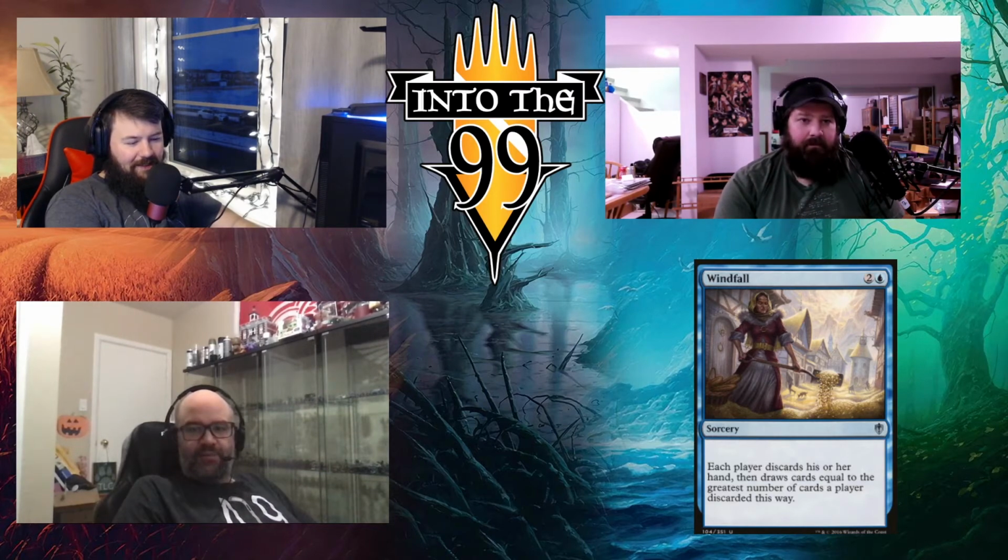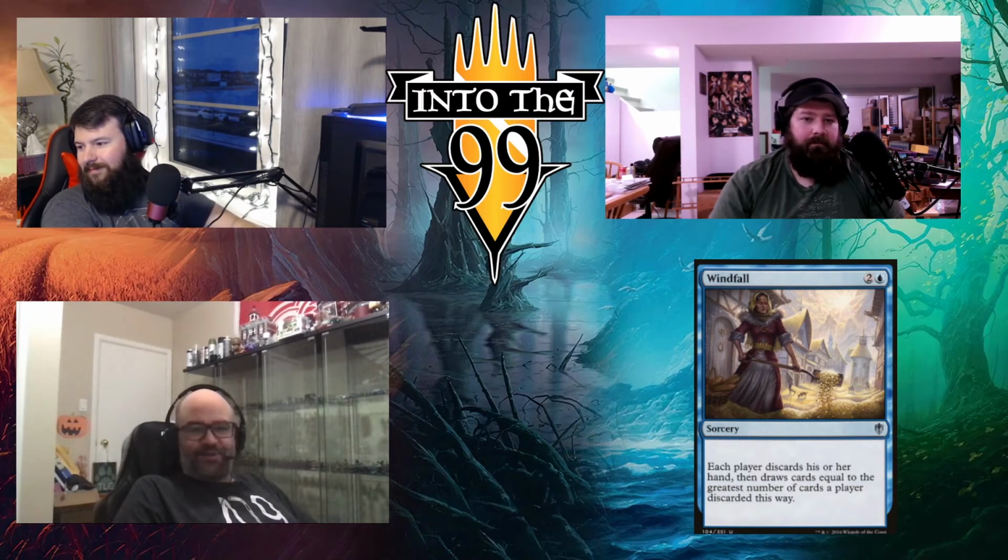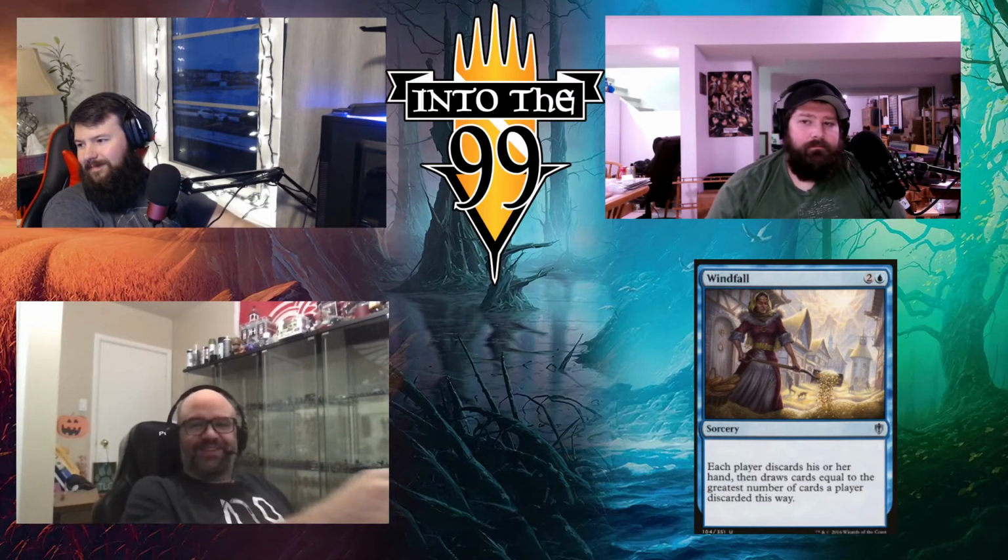Yeah, and then I'll take the next one. Windfall, two colorless and a blue sorcery. Each player discards their hand, then draws cards equal to the greatest number of cards a player discarded that way. So ideally, I want to do this when I have Narset in play, just to ruin everybody. So mean. Well, the deck's not nice in any way, shape, or form. But I also have some other ways to kind of exploit it.